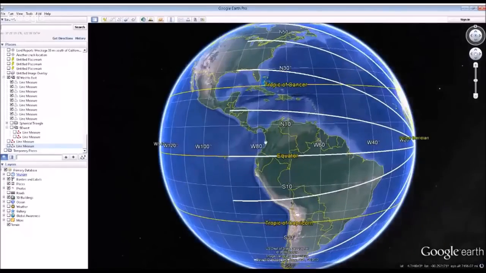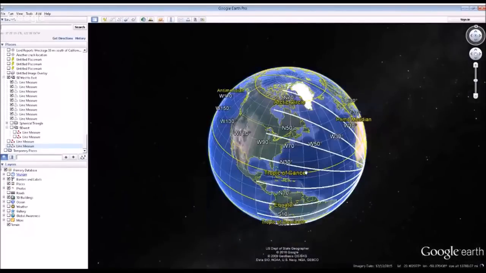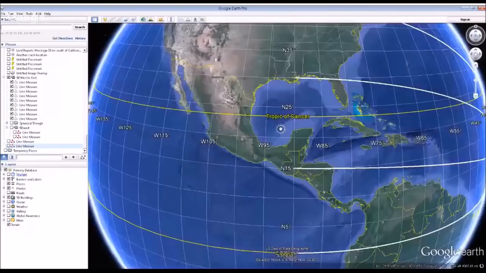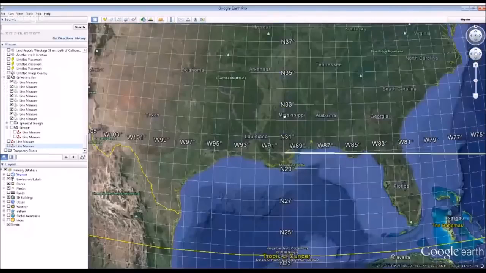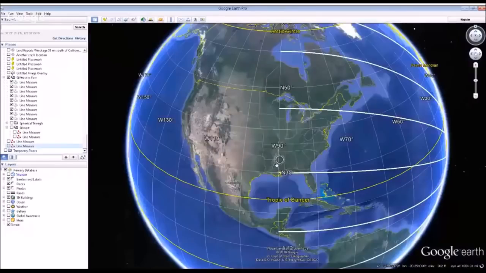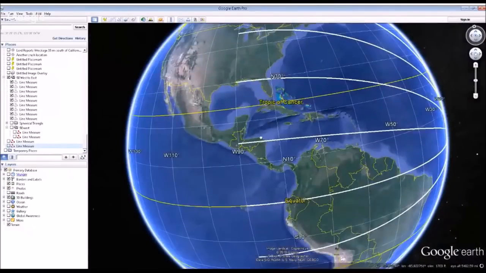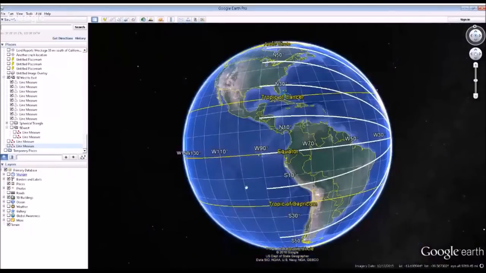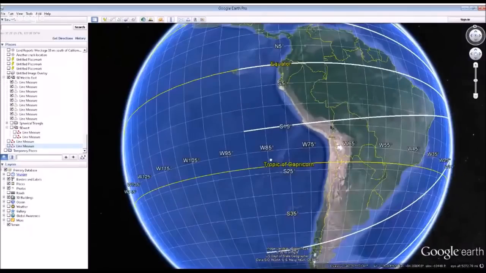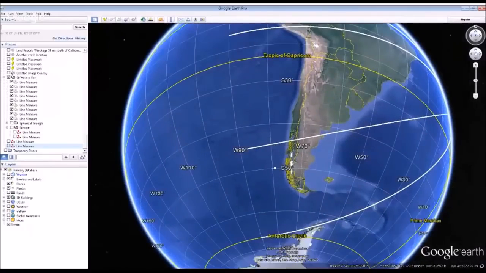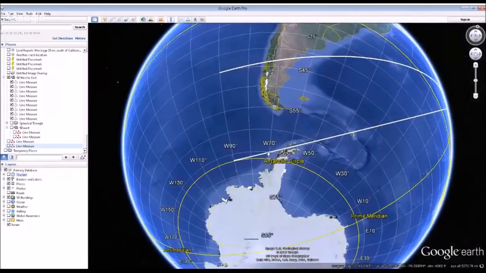Okay, so these lines I drew here, these white lines, they are all starting from this 90-degree line here. And you'll notice that they are all headed towards the equator. And believe it or not, these lines are all directly east. And that's the problem that people don't get. So when they say, well, the sun is rising south of east, well, yeah, imagine that you're down here. And of course, the sun is going to rise south of east because this is east.